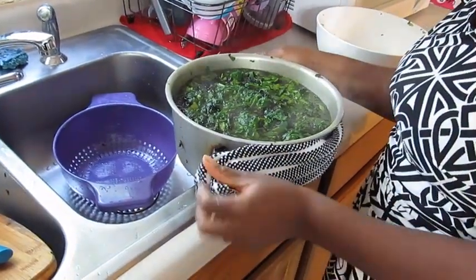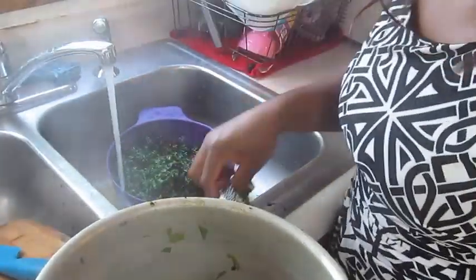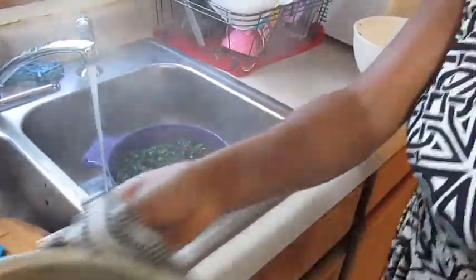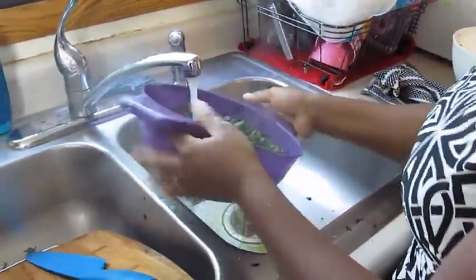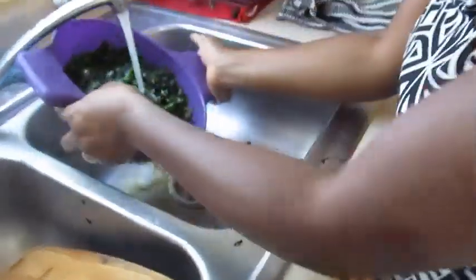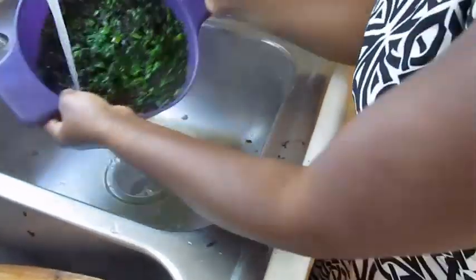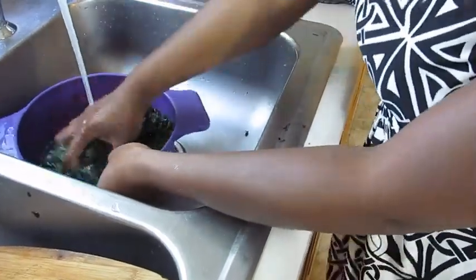So I'm just pouring this into the colander, and as soon as I pour it, I'll rinse it out with really, really cold water. I just want to make sure that the water goes round and round. And when it's cold enough for me to handle, I'll turn it off.